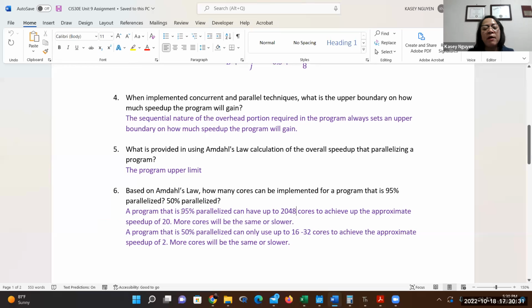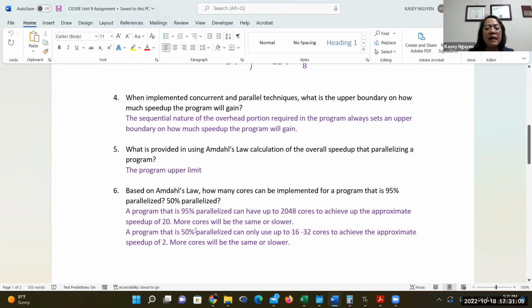So when we parallelize 95% of our program, we can increase the number of cores to drive the speed up, up to 2048 cores. But if we only parallelize our program at 50%, your cores are ideal between 16 to 32 cores to achieve the speed up.